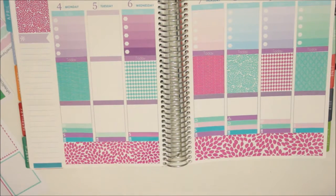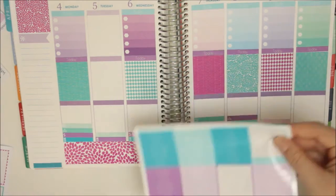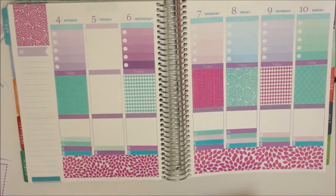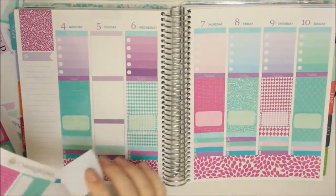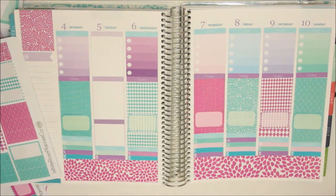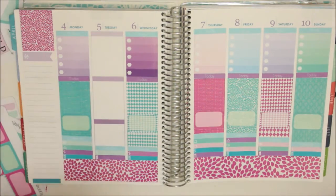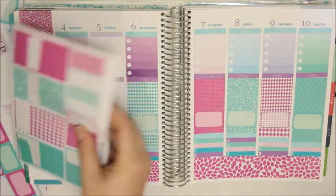I think that's it for my little things. So I'm just going to quickly shut the camera off to do this and just go in with my other bits. I went in and quickly did the washi and the half boxes too. I'm very sorry if you wanted to see that, but I'm going out so I can't really charge the battery and finish this. So I'm trying to save as much battery as possible.